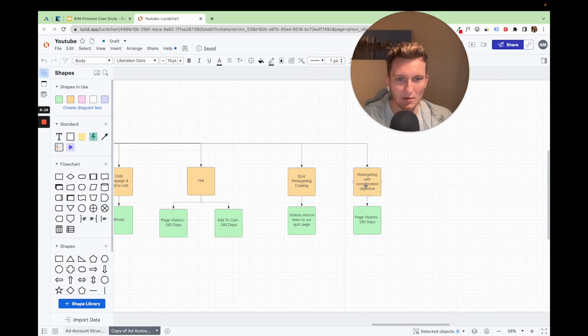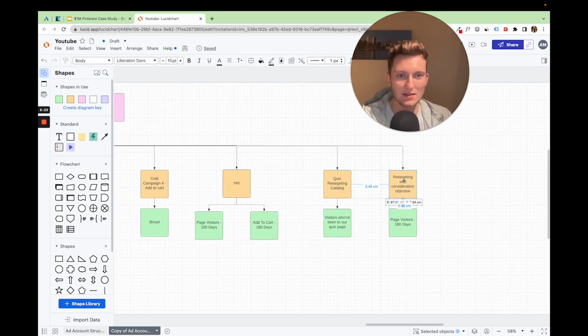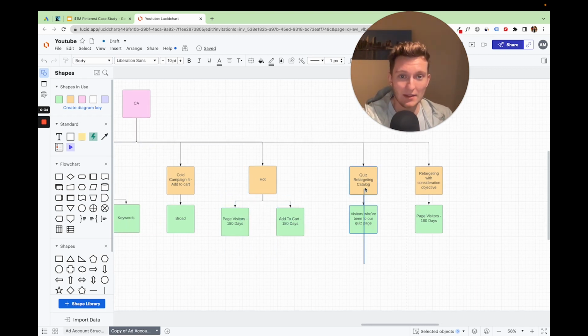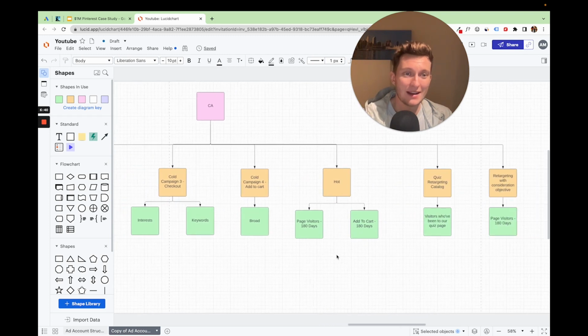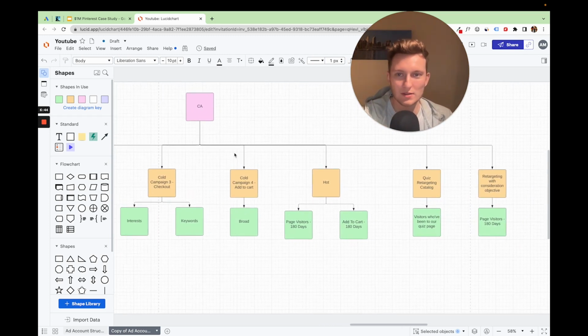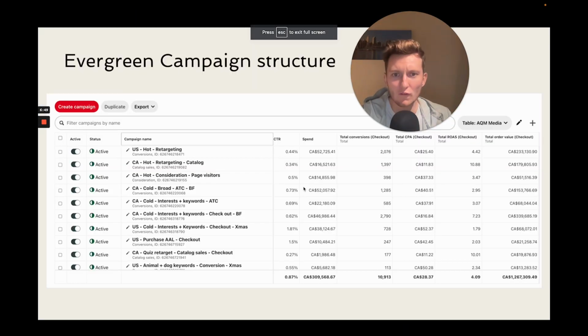And then you can see here we're retargeting with the consideration objective as well. So it's a traffic campaign, only retargeting page visitors. We did this as well as this one here. They both work, so why not leave them both running. And I think the reason why the quiz retargeting worked really well in Canada and it didn't in the US, I'll get to that near the end, but I think it's because the catalog was able to dynamically show what people wanted. So that's a look at the high level overview of it. Hopefully that clears it up.